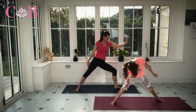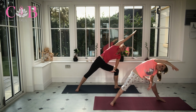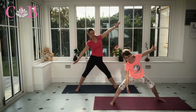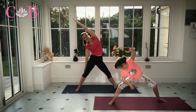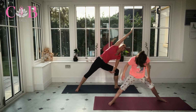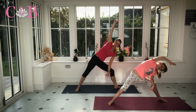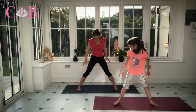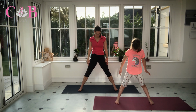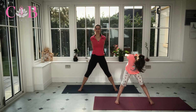And then bending your front knee, you can bring your forearm down, reach up. One more breath, come into reverse warrior. And then coming once more into extended side angle. Coming up to standing, bring your hands down, bring the feet so they're pointing in the same direction, they're parallel. So one more time. Bring your hands behind your back, make a fist.